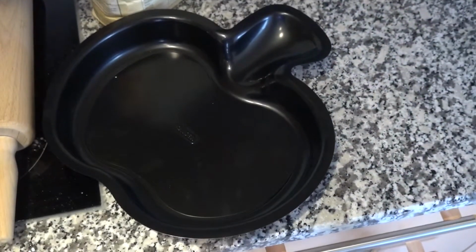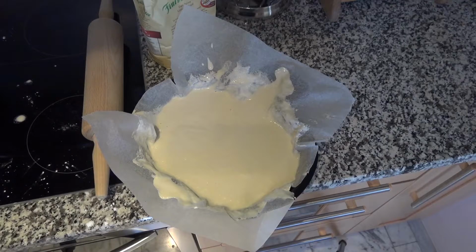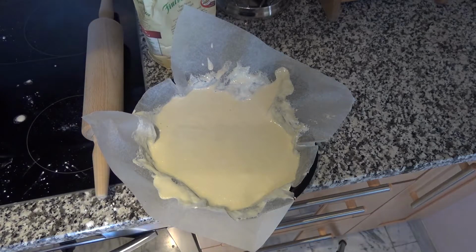Flip it. Wait. No eggs now when it's already in the form? There is no egg. Look. One egg, yeah. We forgot the egg in the dough. Yes, there's supposed to be an egg in there. Where is the egg actually? And now what do we do? We gotta pour it back again.